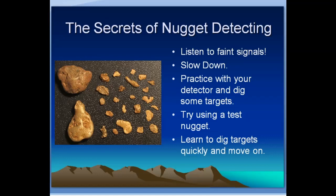Try using a test nugget. Sometimes when you're out in the field, using a test nugget on the surface gives you a feel for what the ground is like and what the difference is between the ground and the nugget. And don't use a big, huge nugget. Just use a small one. A lot of guys glue one to a poker chip or something like that to prevent them from losing it. It's a good idea.